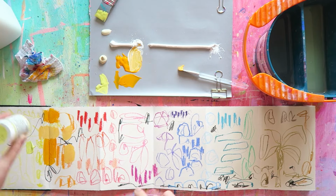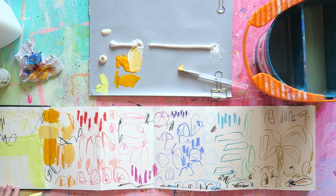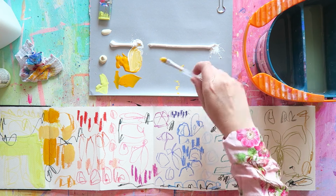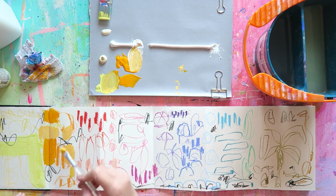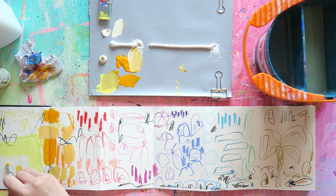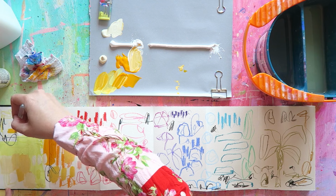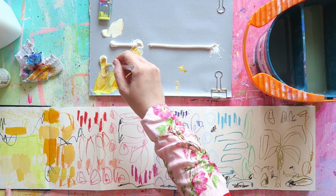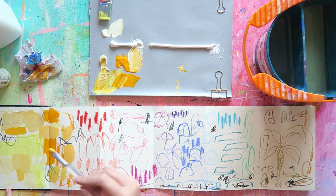And then I started adding paint, and truthfully, probably covered a lot with the paint. So I'm not sure if this process completely made sense, but it is really easy. Even if you cover things up, I think it's just much easier to start with something as opposed to the blank page. Maybe I did it more as this progressed, but especially there on the left side, I covered most things with paint.